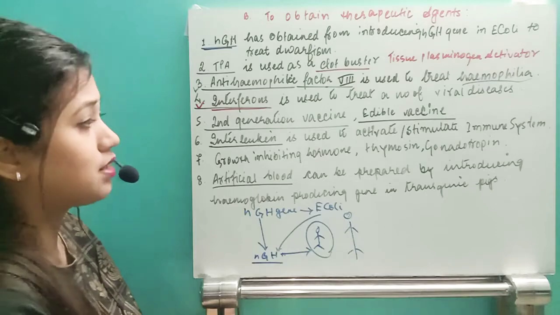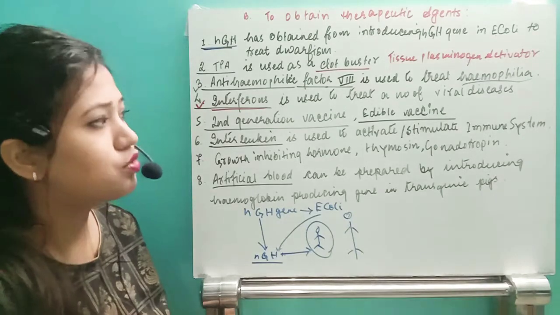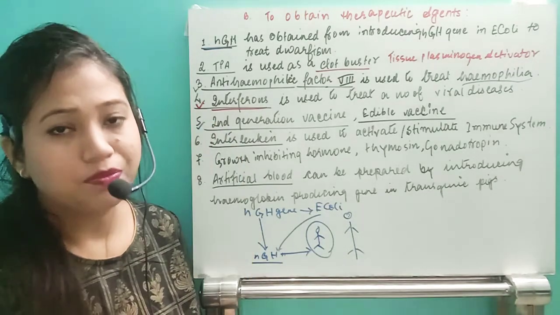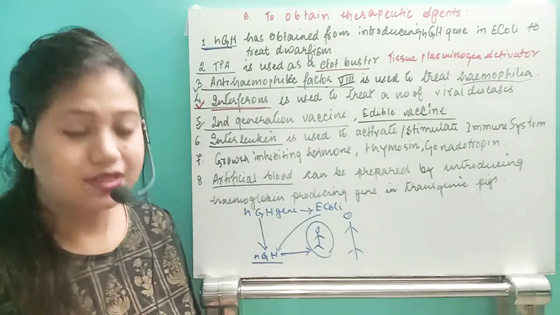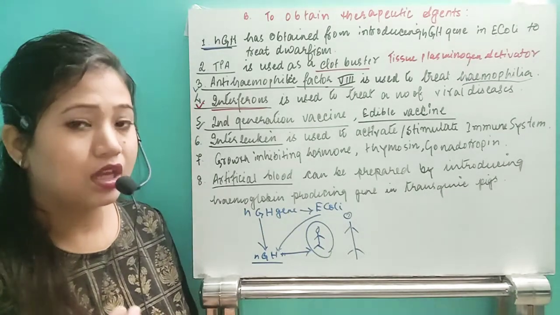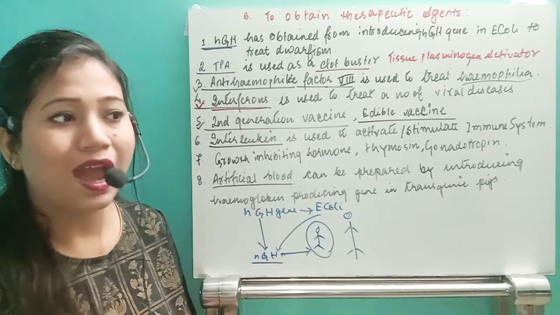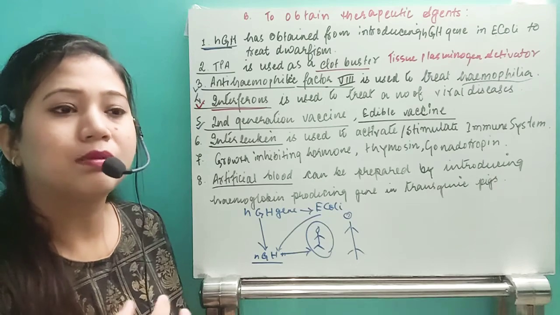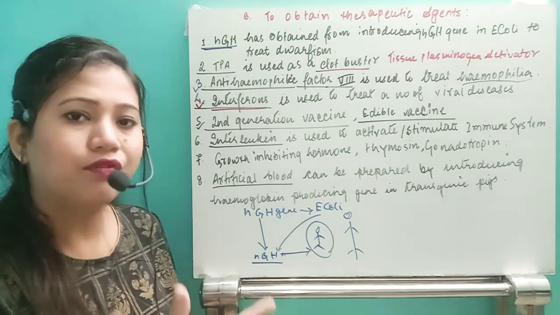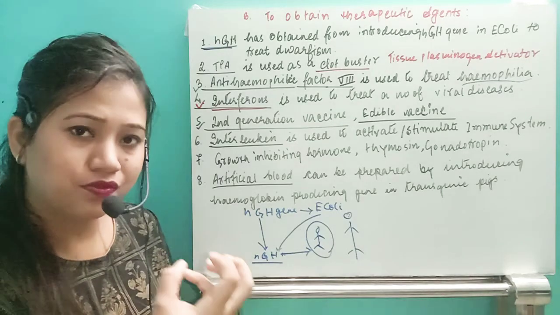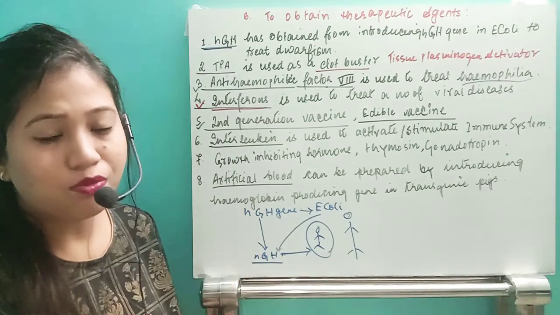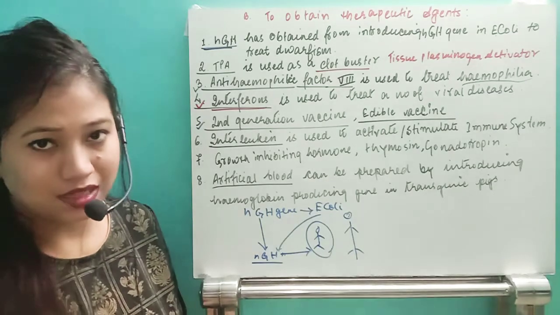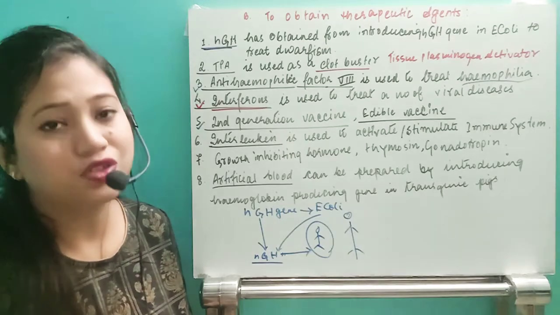Next one, the next example is very much important, and this one also we have discussed in the Human Health and Disease chapter, that is second generation vaccine. Normally, first generation vaccines, Edward Jenner developed this whole idea of vaccination. He actually took the foreign particle, the cowpox causing antigen, that is introduced into the people, so that the people develop antibody against it. So this is the first generation vaccine.